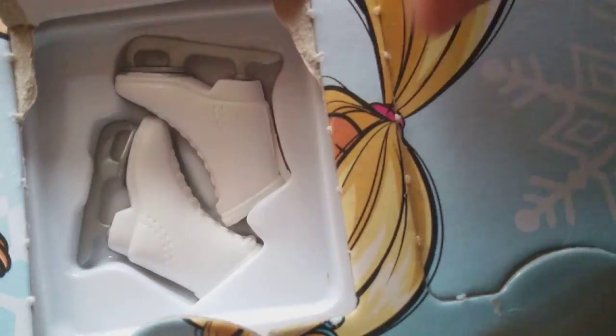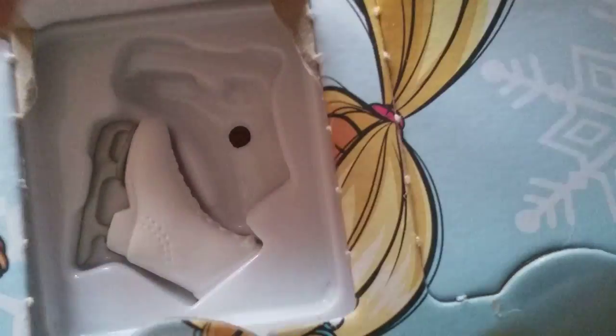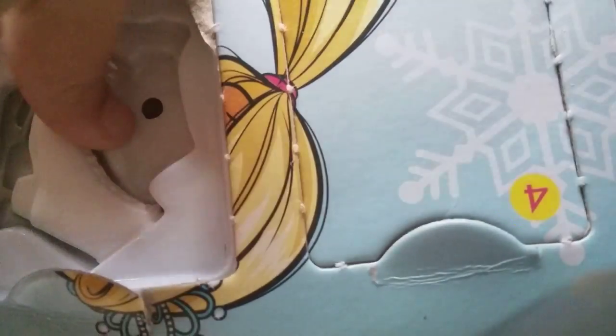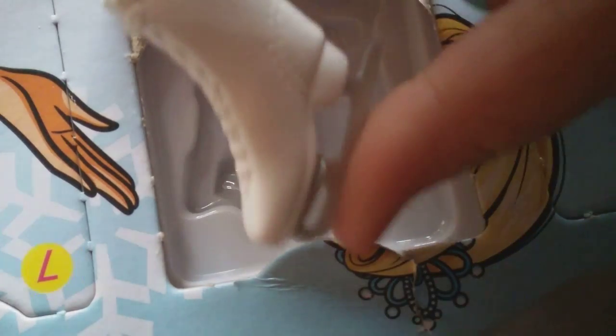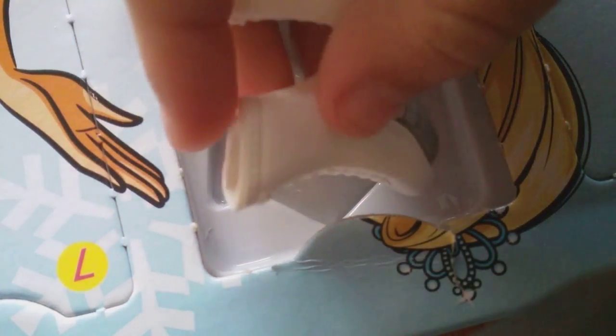I struggle for y'all. I think I can get this one out. It went up her face, guys. Okay guys, I got one of the ice skates out. I'm going to try and get this one. Where did that go? Right here. Okay, here are the ice skates — sorry guys, if you hear barking — but here are the ice skates.